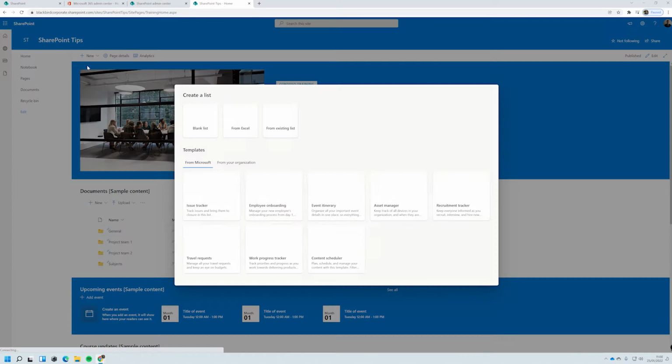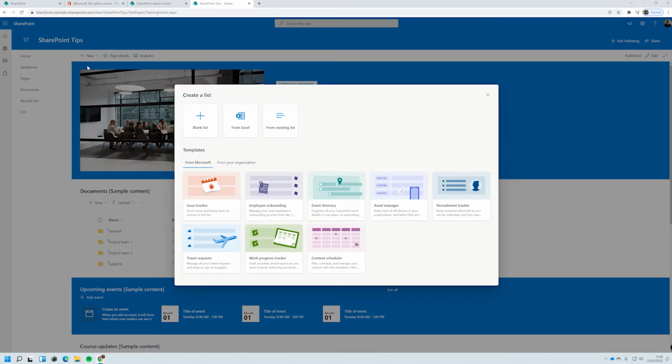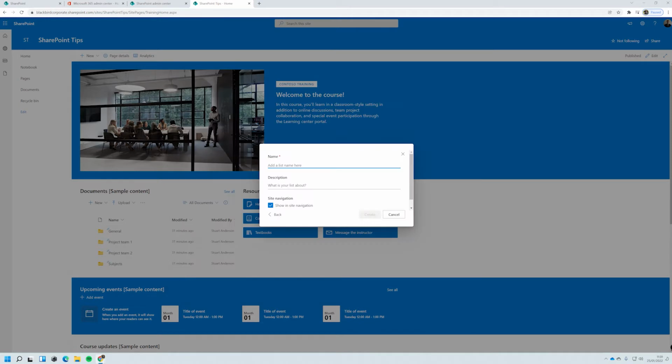Now from here, there isn't actually an option available for a calendar. The one thing we have to do is create this from scratch or by using an existing data source, preferably a data source with a start date and an end date. As we're going to build it from scratch, we're going to go for the blank list option in our demonstration. Give your list a name. You can leave a description if you wish. And once you're ready, click Create to continue.